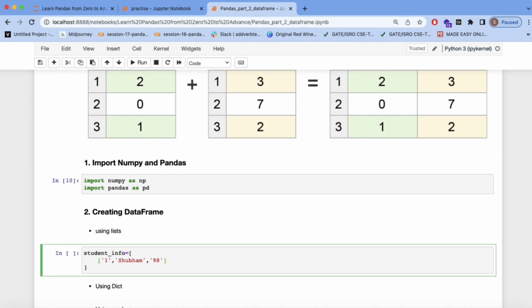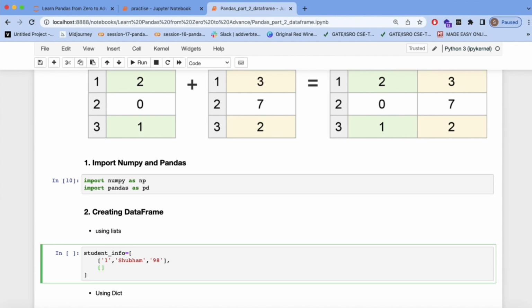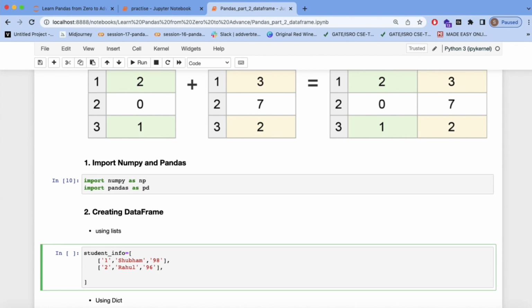Second information: the ID of the student, the name and the marks. Last one: ID and marks.